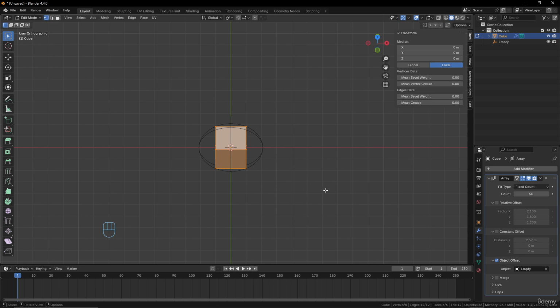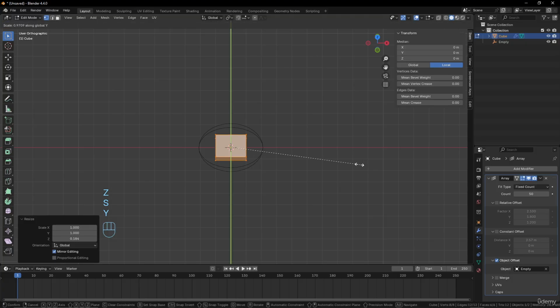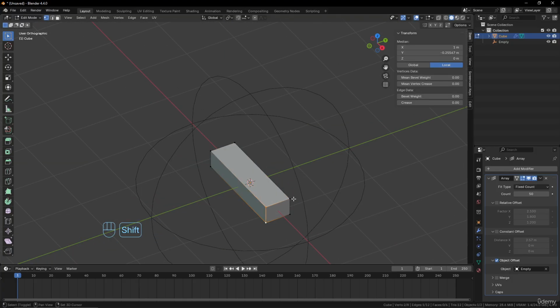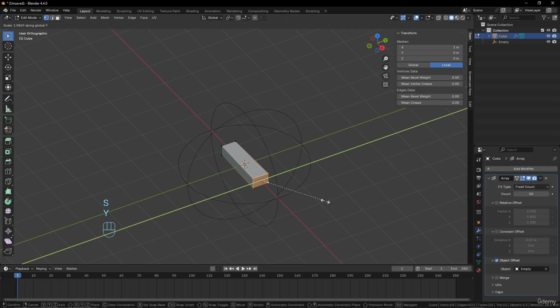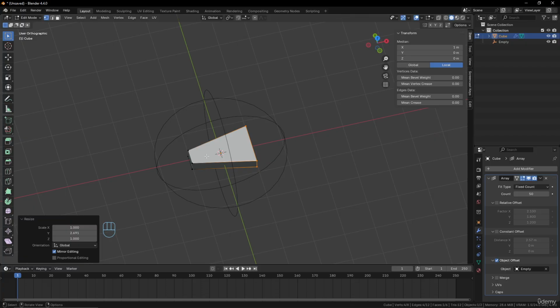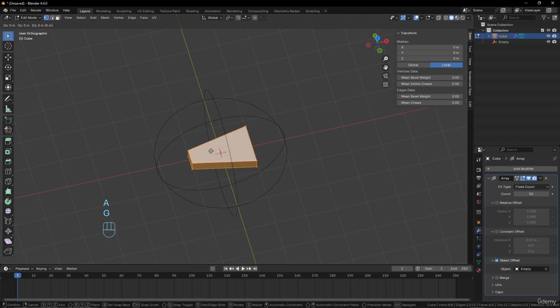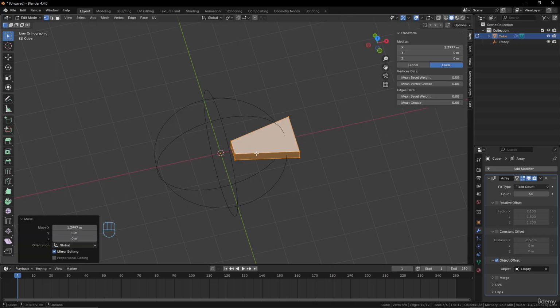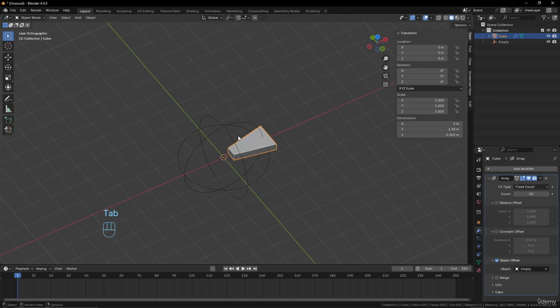So what I will do, I will press S Z, S Y to have something like that, and just select here. I make everything in edit mode, as you can see, and just select this and make this kind of shape, okay? Then I select everything and with G X put it somewhere here. So now my object is here.